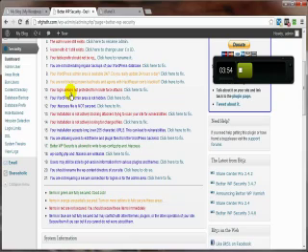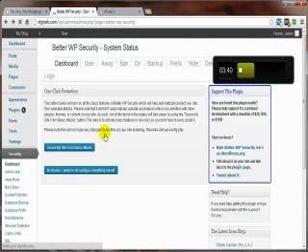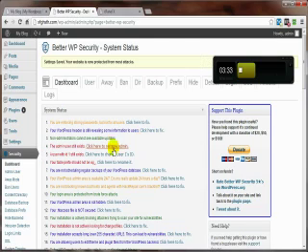You'll get most of them to be green, but you definitely want to get rid of the red, and you want to try to get these guys to either go to blue or green. Here's a little color code down here to tell you what each one is. So right off the bat, if we go back and click on secure my site, basically let the plugin do its job, you'll see right away that a lot of those reds have already been changed. Now you can click on the individual links here to change those reds into green, or at least closer to green, being orange or blue.